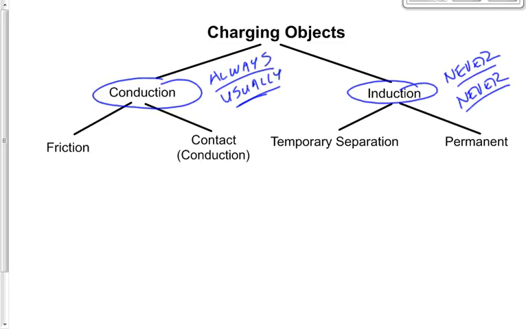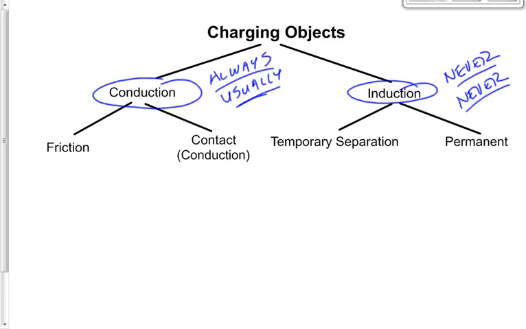Charging by contact is that thing that we talked about the very first day of this unit. Bring something nearby something else, finger nearby your finger, touch them, zap. We transfer charge physically from one thing to another because they touch or because they become close enough that it's as if they touch. Then we call that charging by contact, or sometimes just charging by conduction. Conservation of charge holds here too, because if I've got something that's +5 and something that's -5, touch them together, they're going to balance out to be 0 and 0.